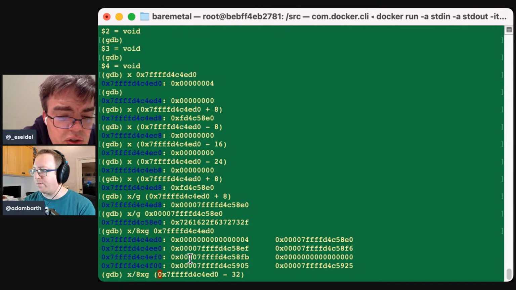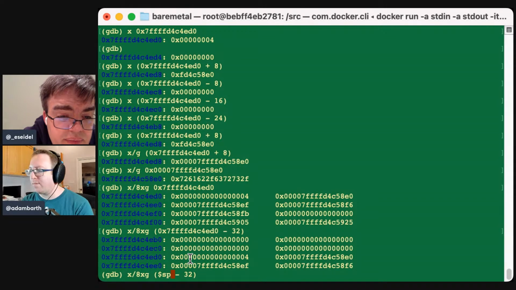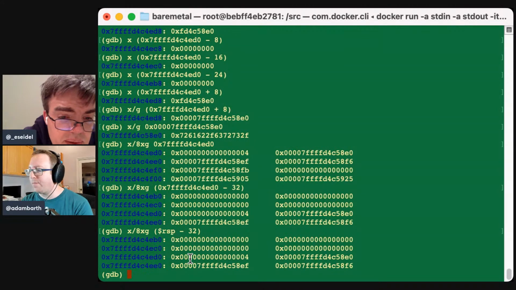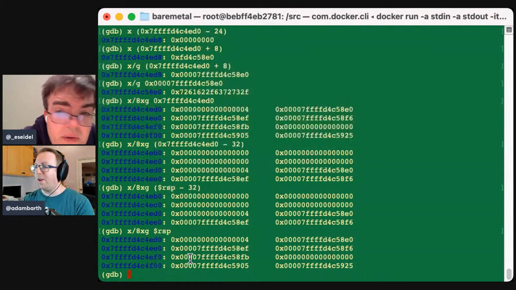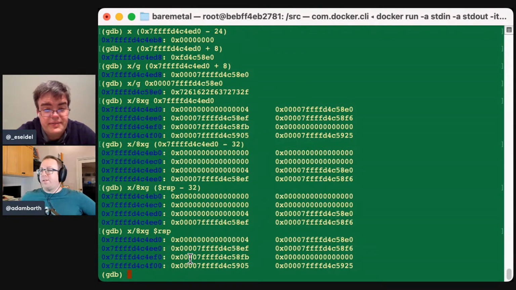Back up 32. You can also do this symbolically, right? You can do $SP minus 32. Or whatever it was. Did you say it was RSP? It may just be SP. I don't know. It may map those two. Are we lost? I think we're lost.